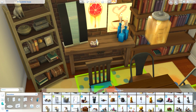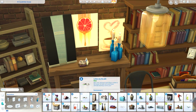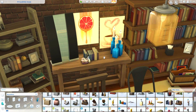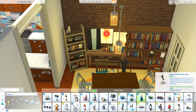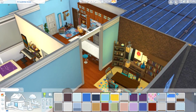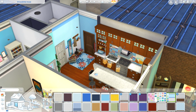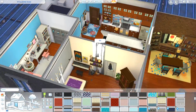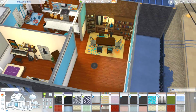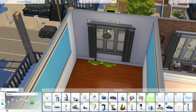I think it's usually bigger. I sized it down if I'm not mistaken, and I wanted to use those candles because they look DIY too, like they had wine bottles or something they painted on and then put candles in them. I think that's pretty cool. Another thing I did throughout the kitchen and also the living room slash dining room was use those DIY jar lamps, whatever they're called, from Parenthood, because I definitely feel like those look super DIY.